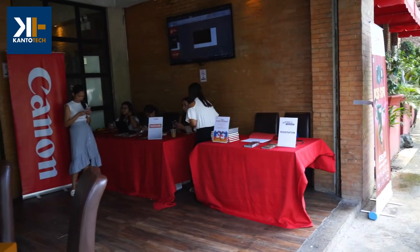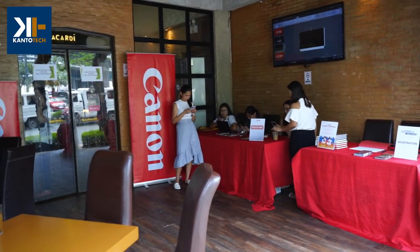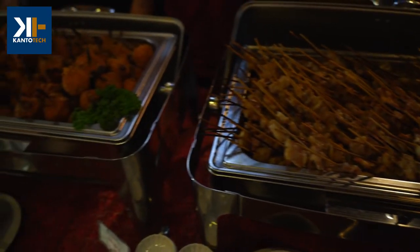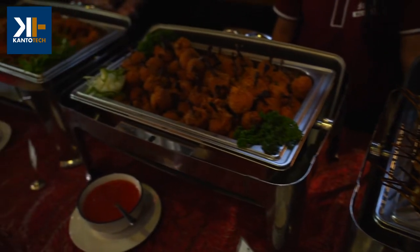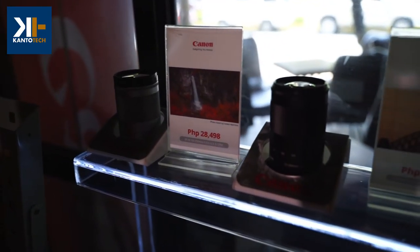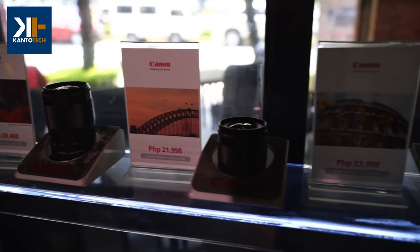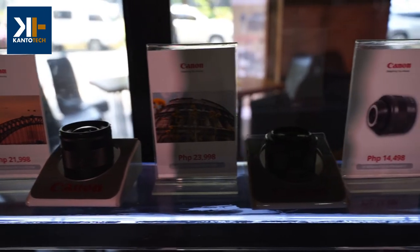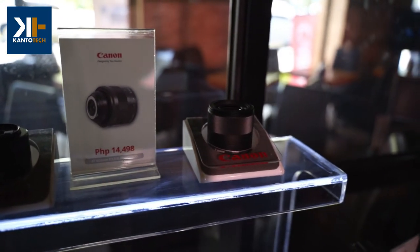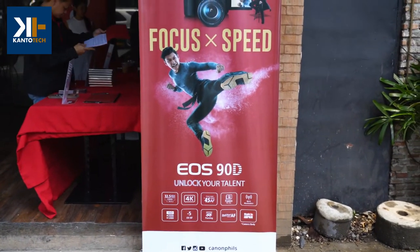And it has an external or optional viewfinder, which you can buy at Canon stores. And again, this can shoot at 4K 30p uncropped. The weight is at 408 grams. Of course, it has Wi-Fi and Bluetooth for both of the cameras, and is using the USB Type-C. Now let's go straight to the event. So we have some influencers stating how they really like this camera, the EOS 90D and the M6 Mark II.